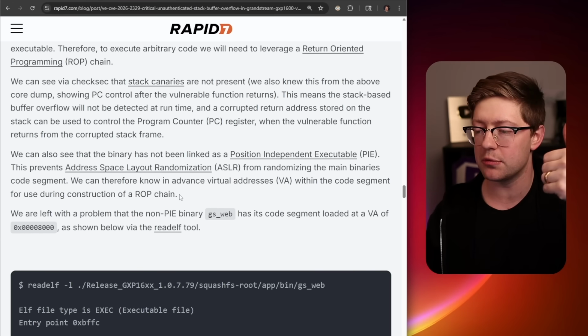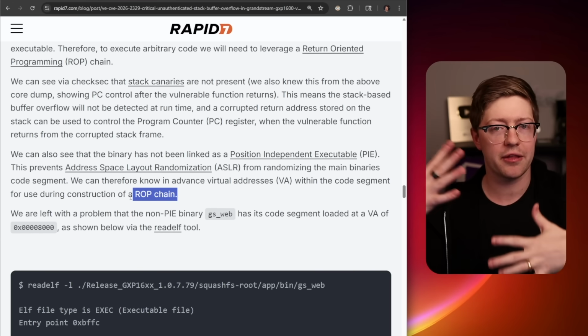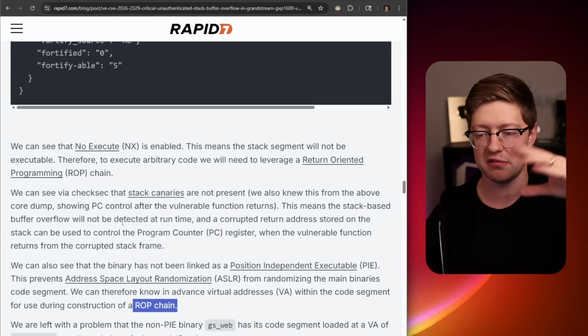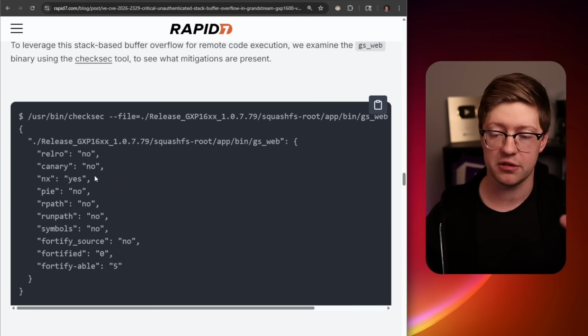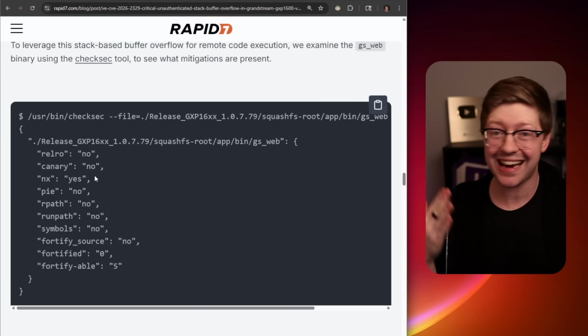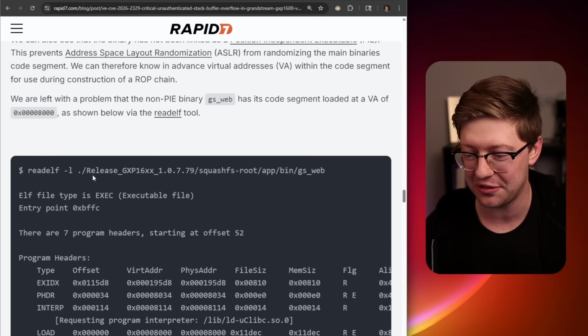So because of this, we are able to do return-oriented programming, kind of the go-to hacker skill if you have control of the stack, but you can't run on the stack because you have NX enabled. NX was enabled, so you can't jump to shellcode, for example, right? But still, other than that, not a lot going on here from a mitigation standpoint, so kind of bonkers.